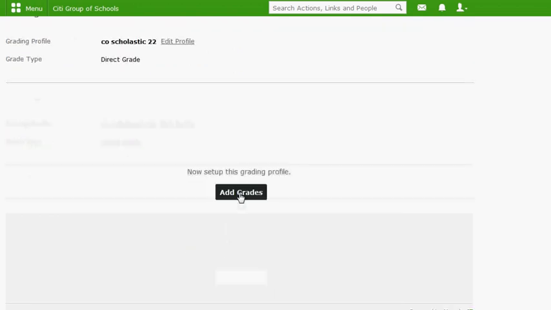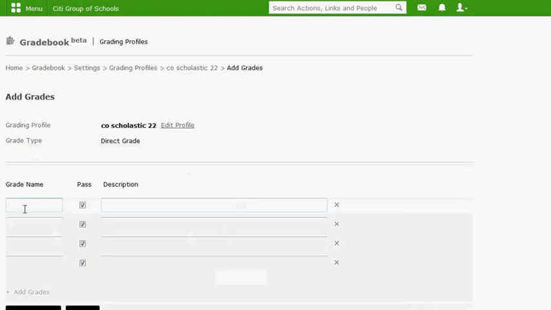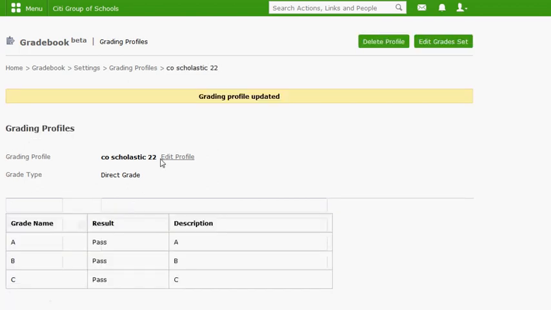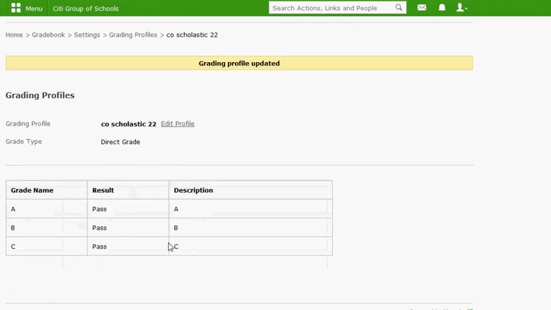Next thing you add the result. We have A, as we had before. A, B, C. Great. That's it. You can see it here.